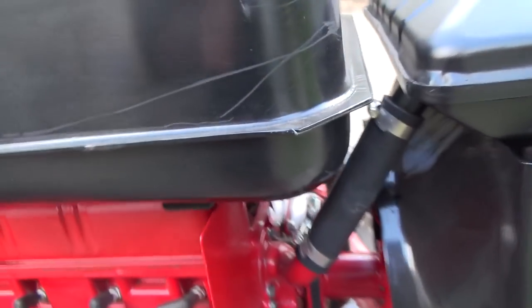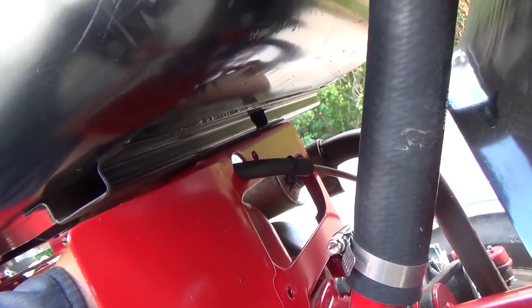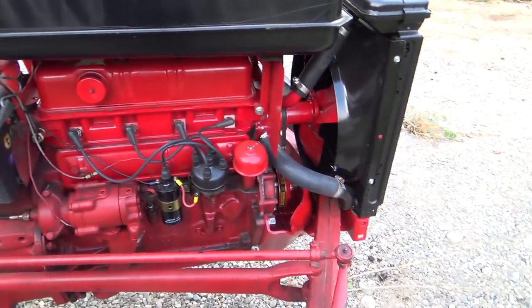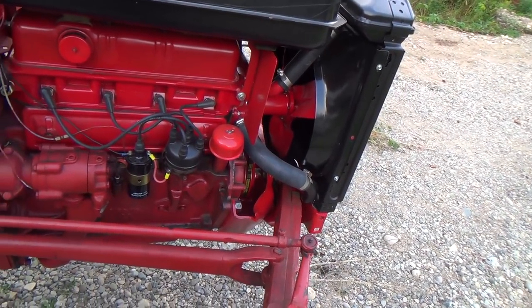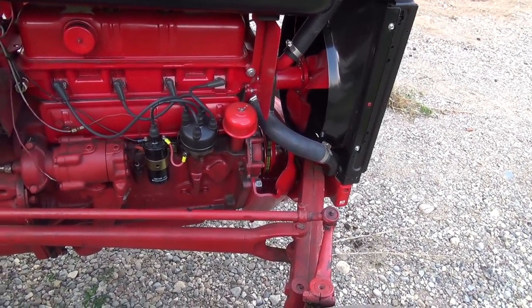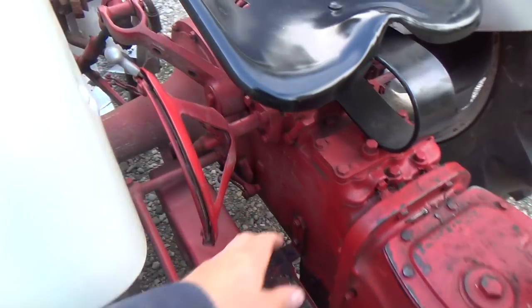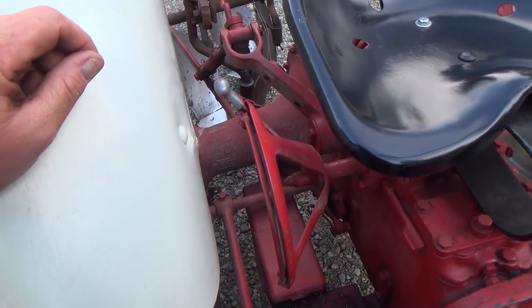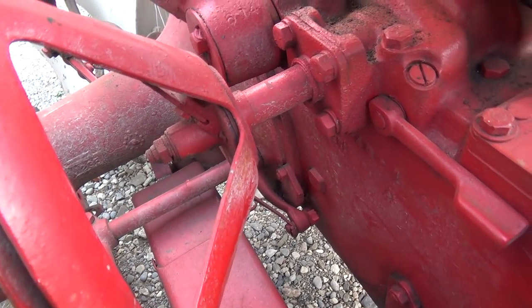Well, that squeaky noise I heard when it was running, I think it's that. As it vibrates, it's rubbing, making that noise. I sprayed a bit of stuff on that pin. I don't know why. I greased her up real good. So I gotta see what I can do with this quadrant thing here. I don't know how you adjust that.